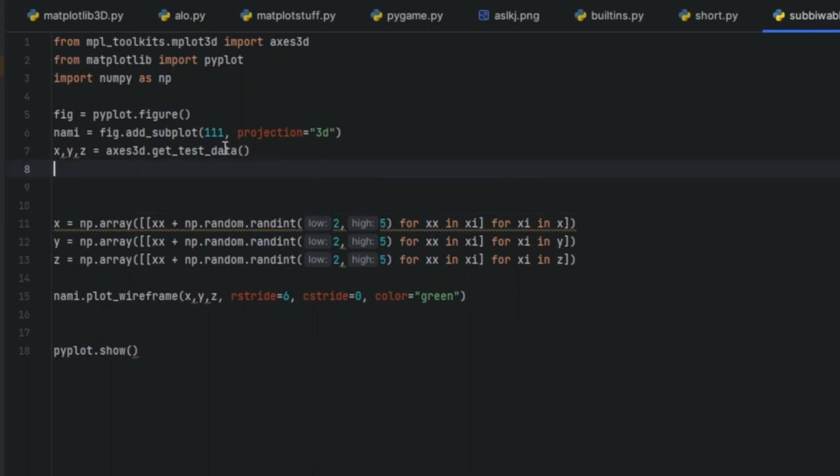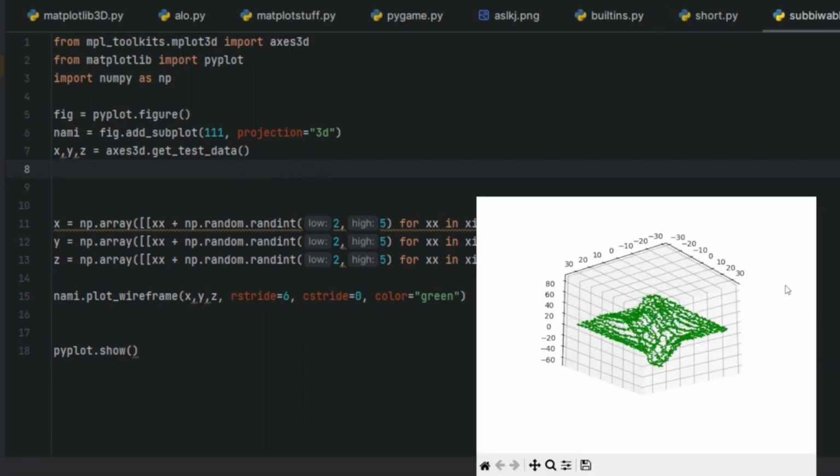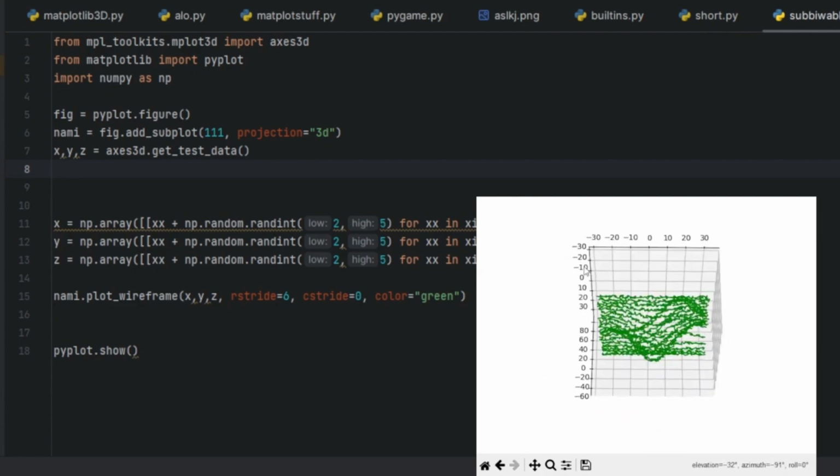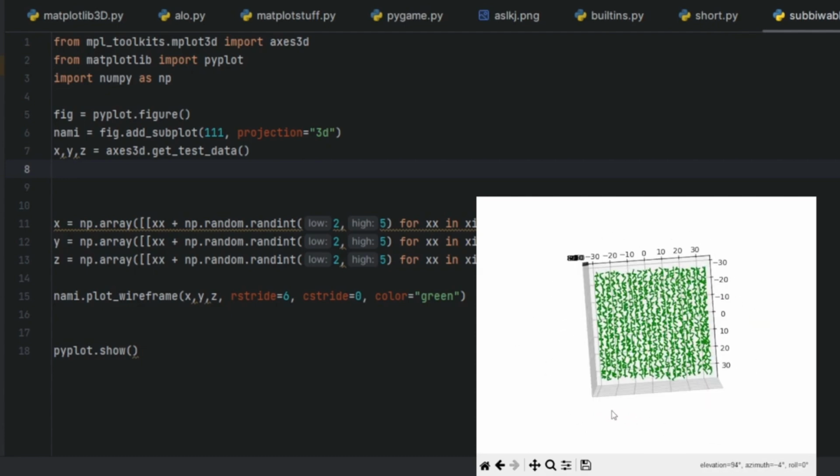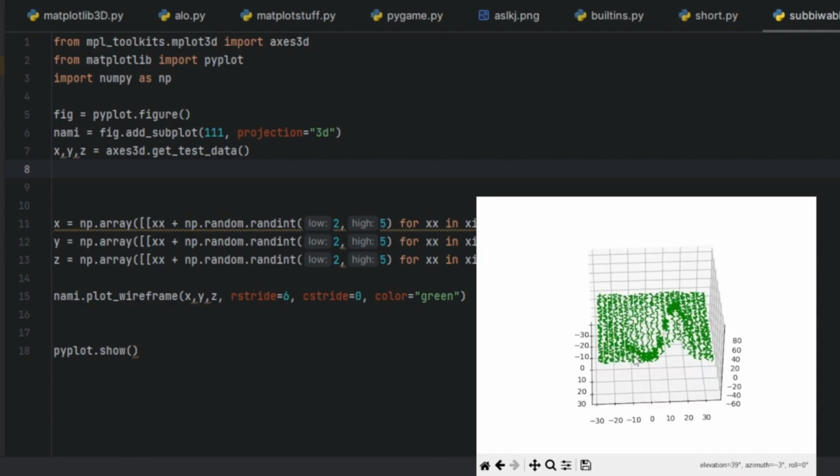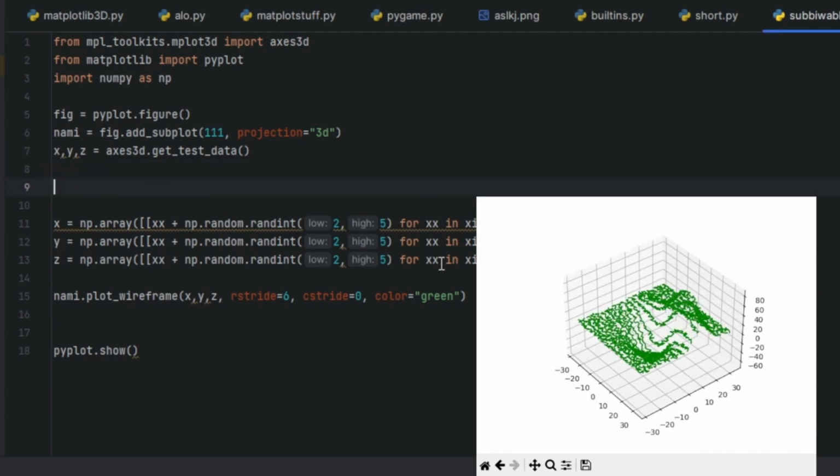Yeah, in our last video we made a wireframe. Let me show it for you. Here we go, this is a little wireframe, and what we want to do is alter this wireframe, and first of all we want to add another wireframe.